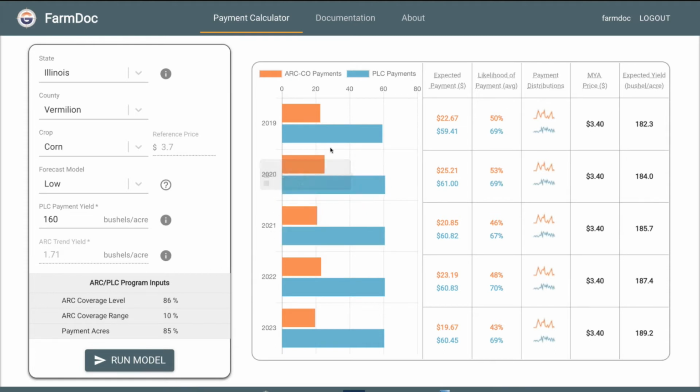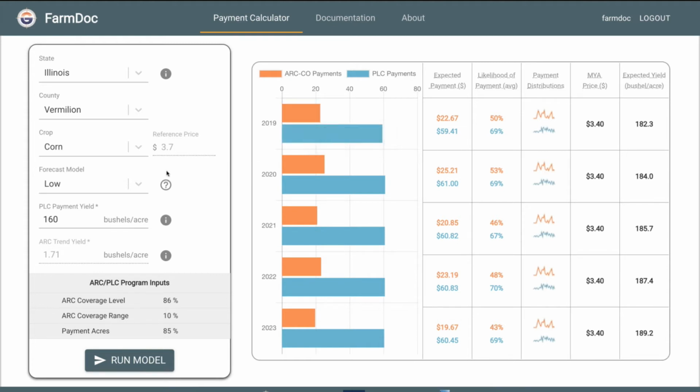But right now, given what we've seen, what could be fascinating is a higher price scenario going in from a short crop this fall. How does that begin to change it? So once we have those numbers, we can begin to update this and put in some higher price scenarios. But right now, PLC at 370 is going to be hard to see payments coming out higher in Ark County.